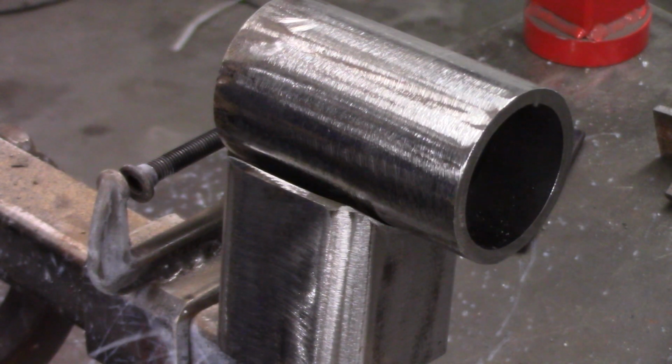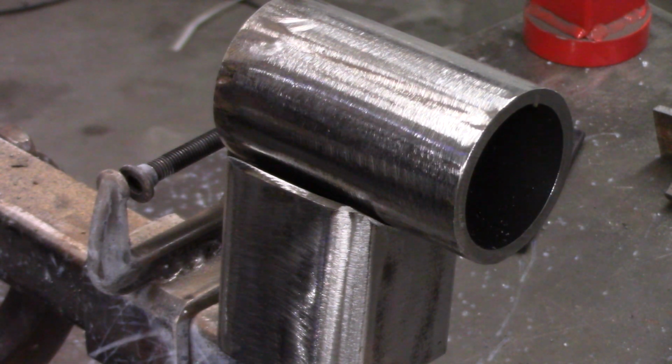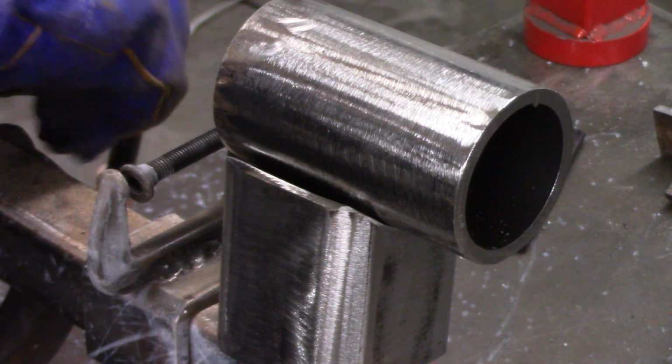But eventually I came up with the idea of cutting a hole in the top and using a bolt to go down in there. I welded a piece of rod to the bolt, kind of like a T-handle, to tighten it down, and it works pretty good.